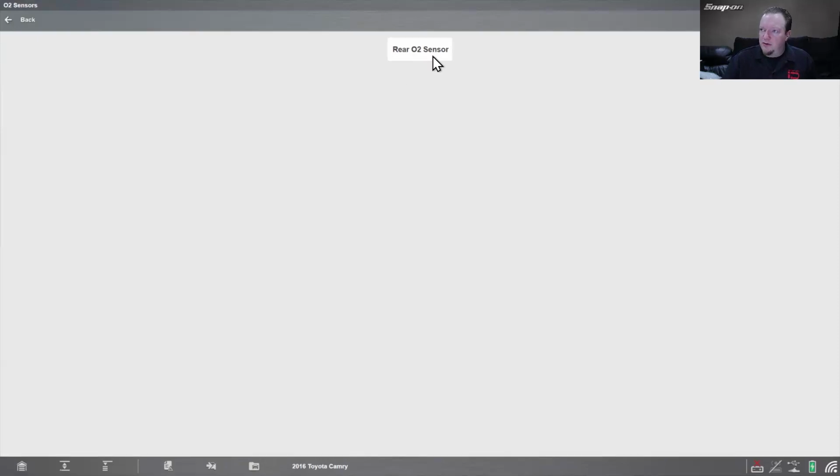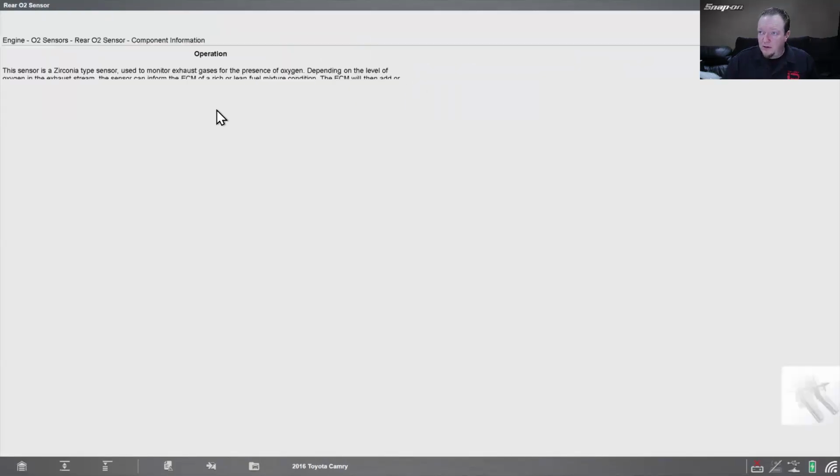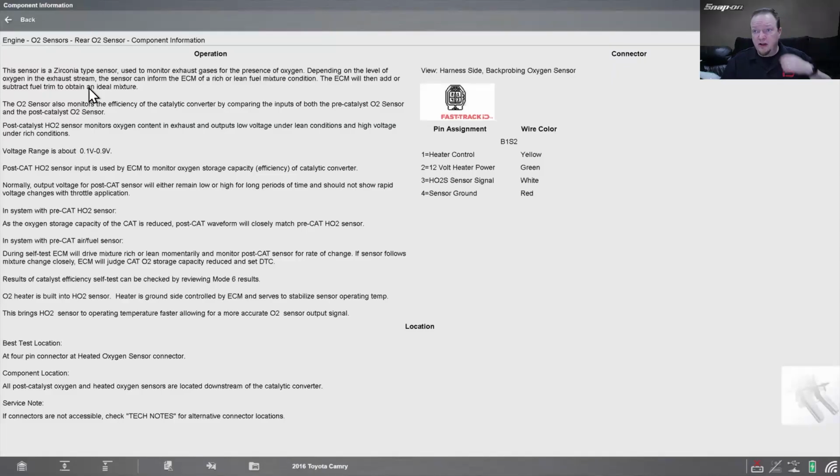And we want to check the rear O2 sensor, because this one's got a front AF sensor and you can't test it that way. We go into component information. The sensor is a zirconia type sensor used to monitor exhaust gases for the presence of oxygen. Depending on the level of oxygen in the exhaust stream, the sensor can inform the ECM of a rich or lean fuel mixture condition. The ECM will then add or subtract fuel trim to obtain an ideal mixture. That's got our pinouts over here.